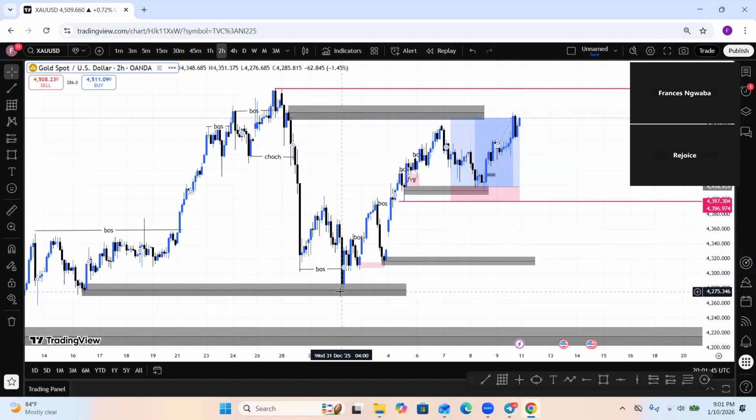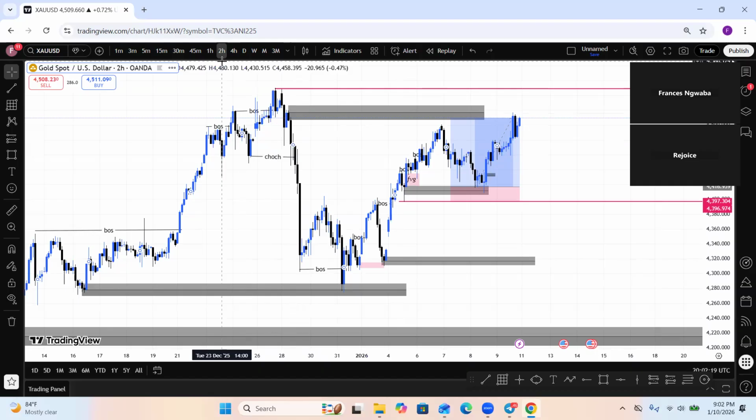You get me? We have a break of structure from here to here. I mapped out my order block, this last black candle. You wait for price to come to your order block. What price? The price did all the shenanigans and came to the order block and started buying. This was where the rally to the upside started. Price will come back to your origin and start pushing up. Do you understand?